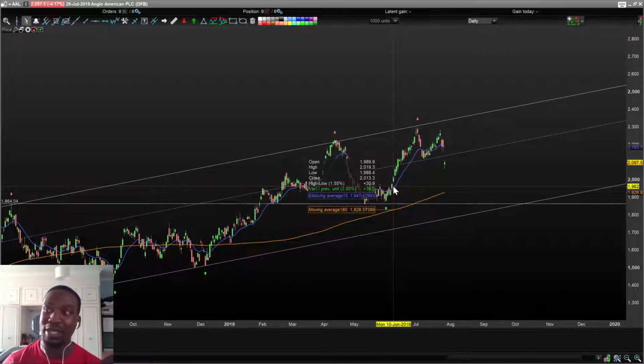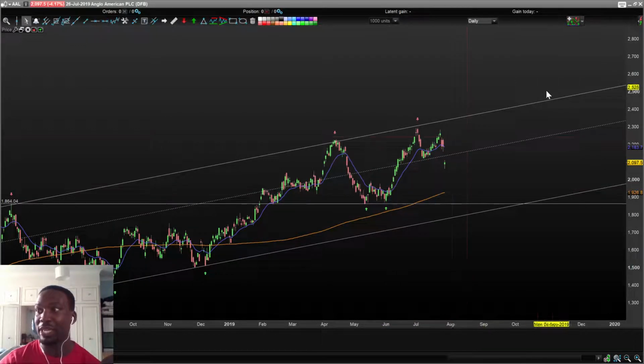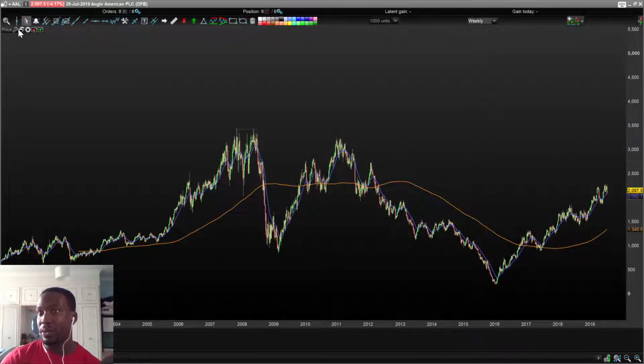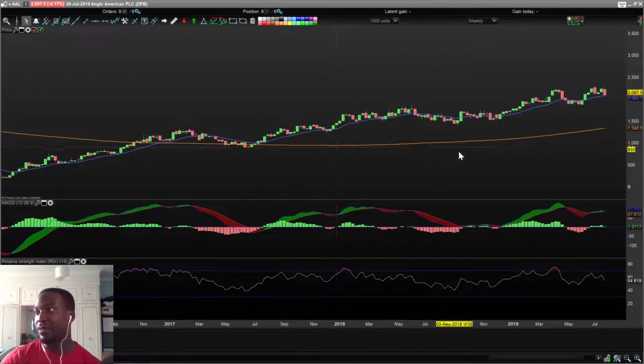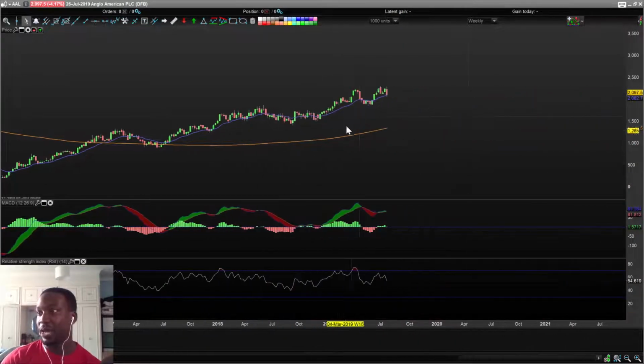I don't know what it is, but it's been heavily short sold by big hedge funds, which means there's a lot of downward pressure on this stock. Plus, it looks like it's plateaued anyway. If you go on a weekly chart, it kind of corroborates what I'm thinking about this, where I don't think it's going to climb up much more. It's flatlined, and it looks like it's going to start selling off.